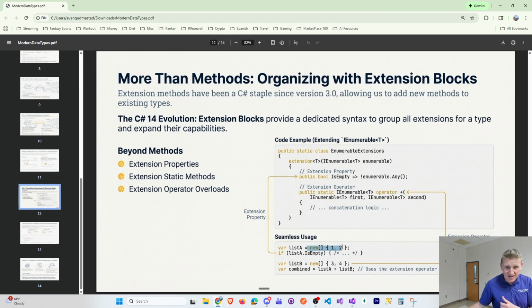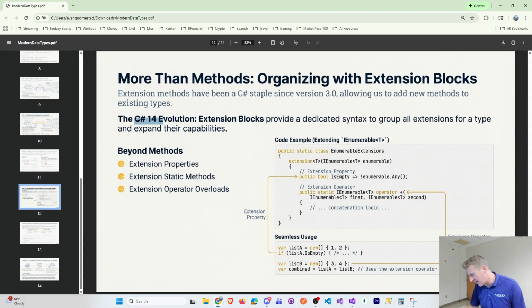So we're essentially adding this IsEmpty property to our integer arrays. That doesn't exist by default, but we can add these to things that we've coded, other classes that we've coded, or not. So this is called an extension block. Extension blocks, again, are something that's new in C#.